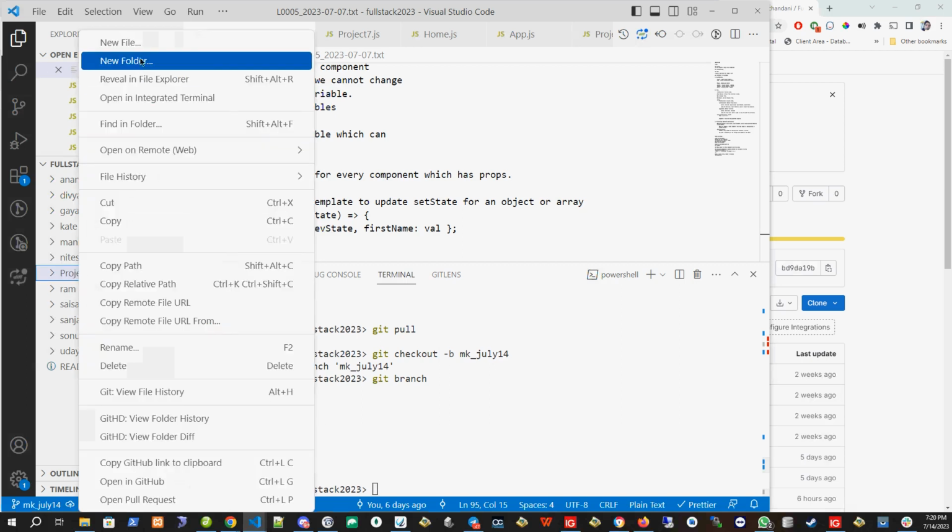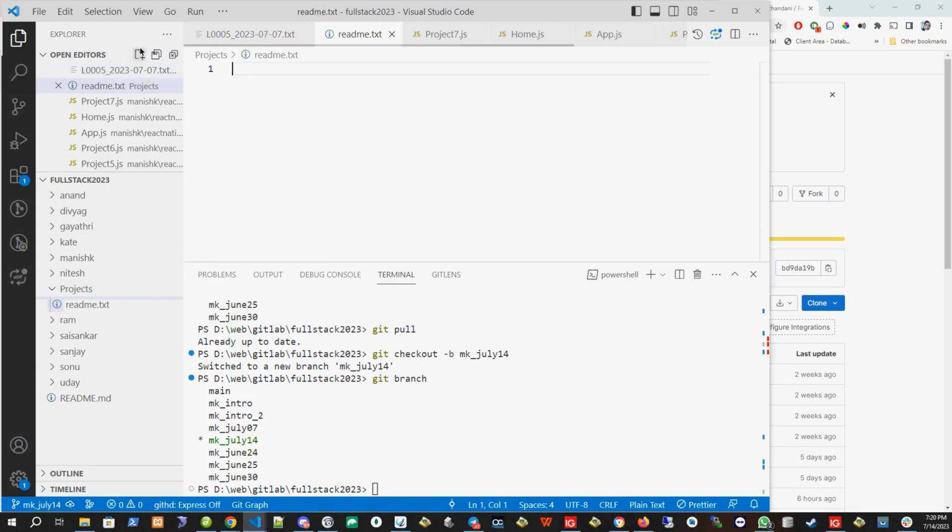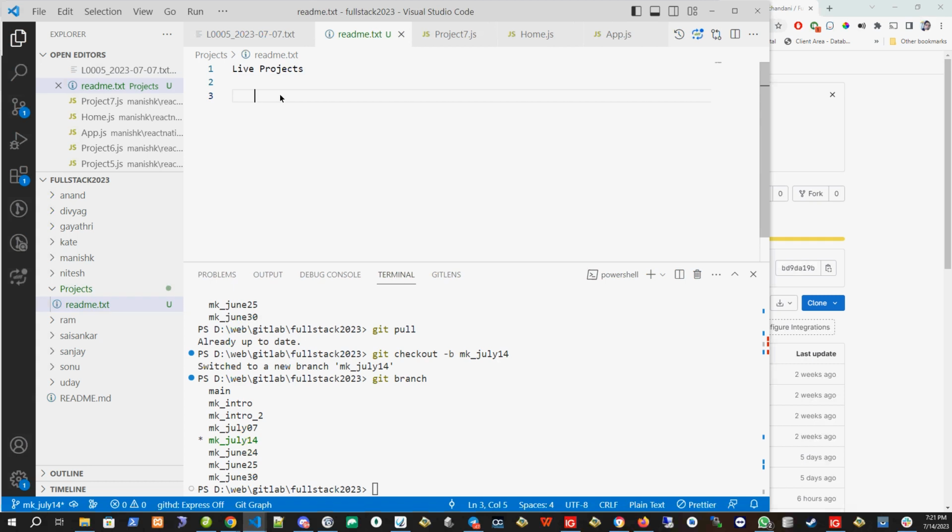Okay, so I created this projects folder. Don't touch this folder unless you are given a task for it. These are live projects. So if you have any idea of what you want to build, just let me know and I will put it here. I have a few ideas which will go soon, and if you have any idea, you can put it here. I will be putting the list of the projects which we will build.